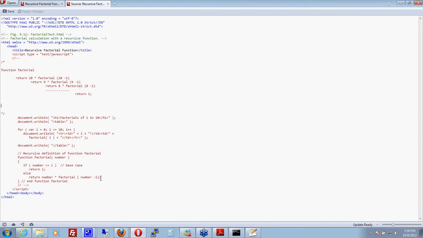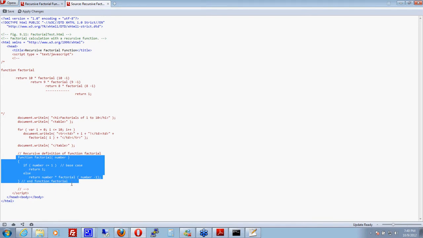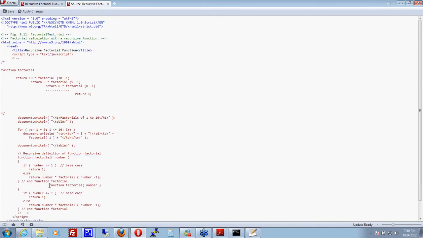And to show you how this probably could have been done as a loop instead, let's create another one and call it something different, factorial2. We would do it as a loop, simply as while number is greater than 1, go ahead and loop.